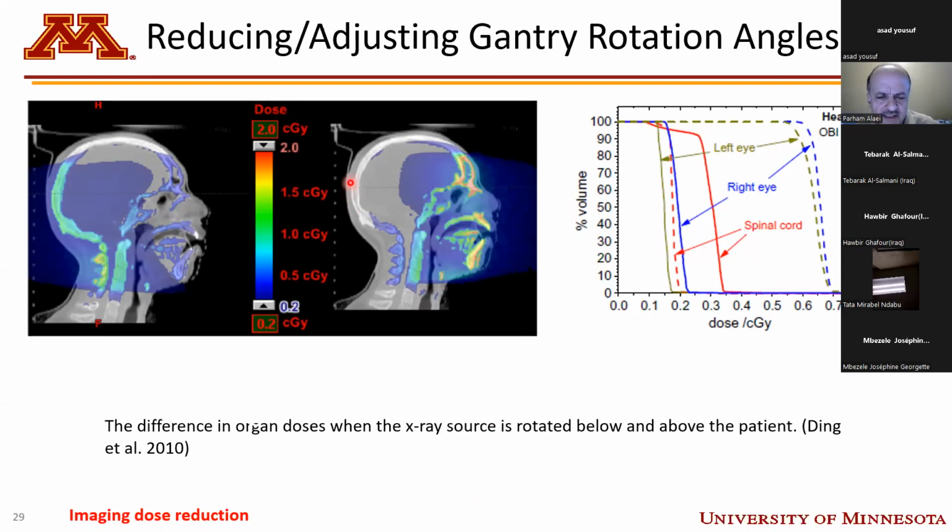On the right-hand side is when the gantry rotates in the anterior of the patient. Again, this is the organ doses you get, left or right eye. Core doesn't matter a whole lot because core is more central. But if they change the gantry start-stop angle and rotate in the back, essentially posterior of the patient, you cut down the dose of the eye by quite a bit. Again, the magnitude is not that high. This is just for demonstration purposes.